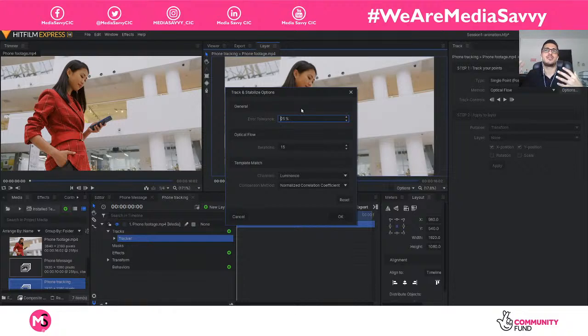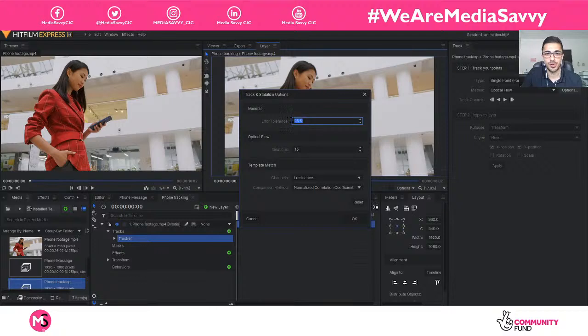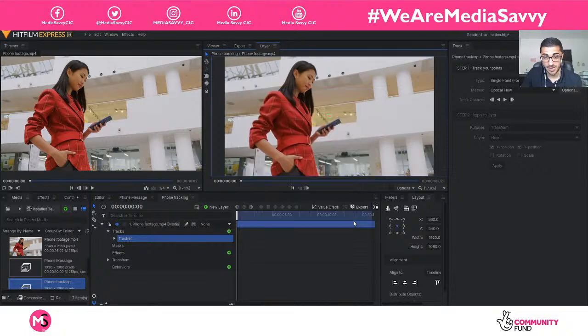The higher you make that tolerance, the more errors it'll accept, but the less accurate your tracking's going to be. If it's on her hand and her hand's moving, it might start jumping off her hand, and the tracking point might be up here when actually the hand was here. So I leave the error tolerance on the default. Iterations, I also leave on default. But if you're having real trouble and it's really not working, you can up this error tolerance to say 50, and that might help a little bit. For this one, I'm going to leave it on 25.